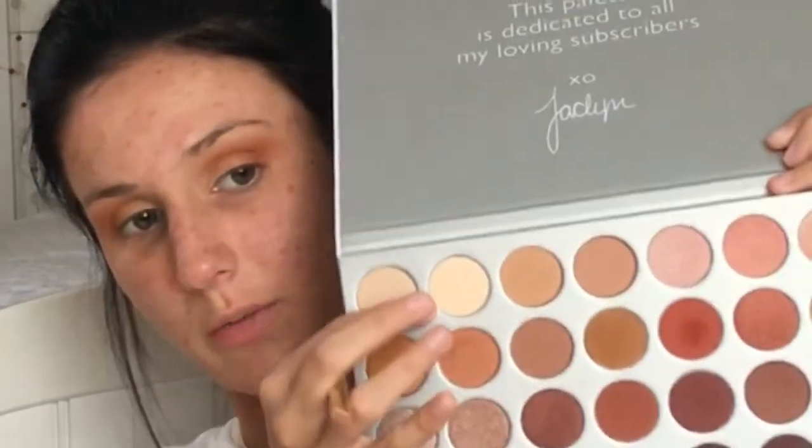Okay, so I just went ahead and used my Carly Bible palette, and I just took this creamy vanilla shade right here just to blend out up by the brow bone. So that's the one thing that's missing from this palette that I've noticed so far, is that I really wish I had a matte cream shade just to blend things out and for subtle highlights and stuff, but we will move on.